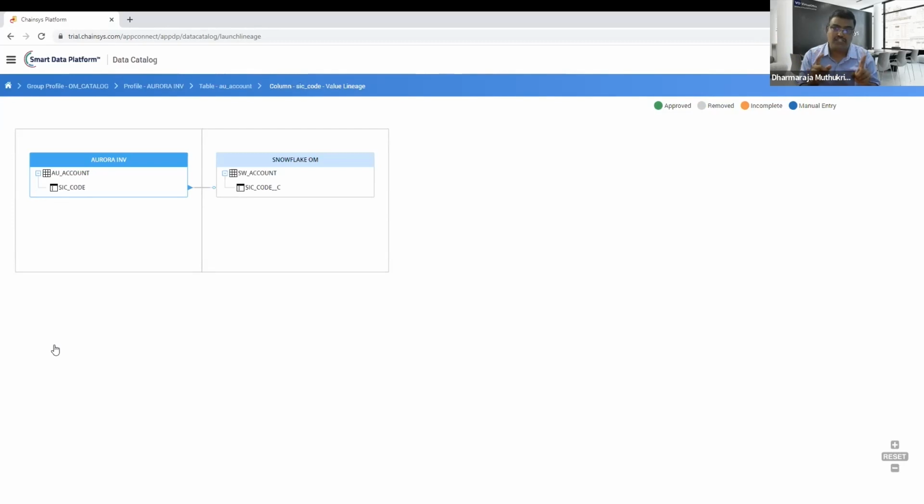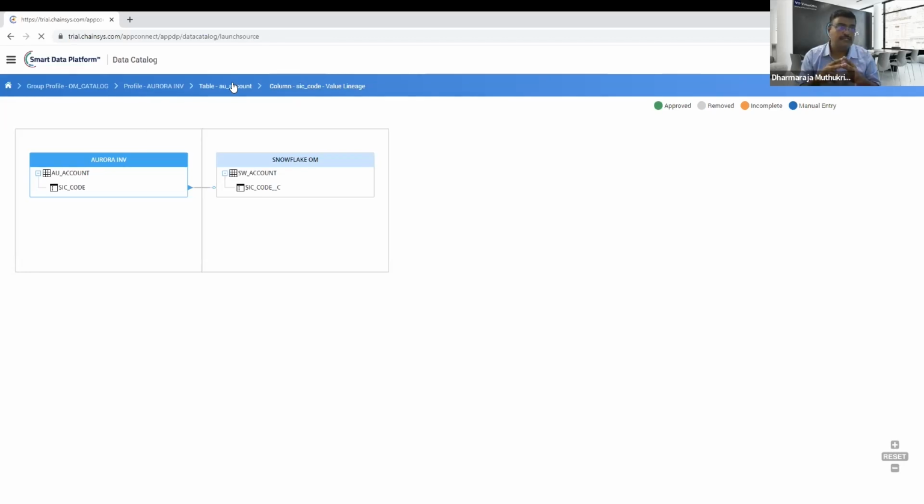Here it is not matching on the column name, whereas based on the value, it is getting matched. So you can see the clear difference. SIC underscore code is the column name at Aurora, but SIC code _C is the column at Snowflake. It is totally different, but the value is matching. Hence, I am getting the relationship over here. So this is the major difference between the meta lineage and the value lineage.